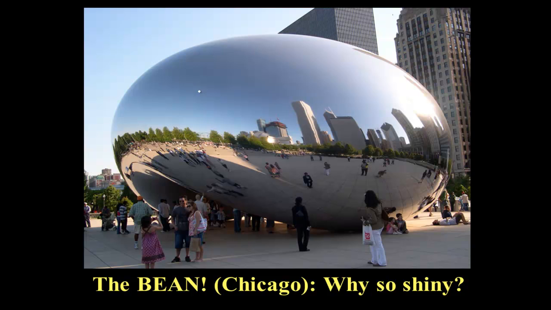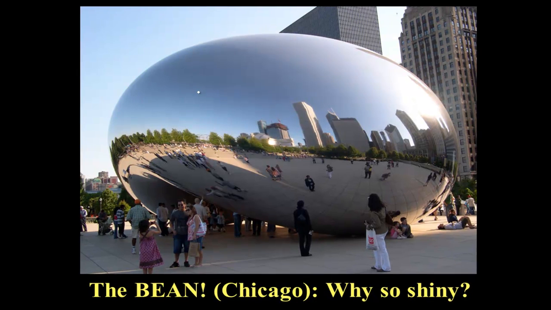But what's interesting about that is if you think about what would happen if you put a scratch in the bean, well, you would see that scratch because it would scatter light. So it would no longer be shiny right where the scratch is, right where there's an irregular surface. And an irregular surface will scatter light in different directions. So the shininess of any metal does depend on how smooth the surface is. If it's a scratchy, non-smooth surface, then you don't get that shininess.